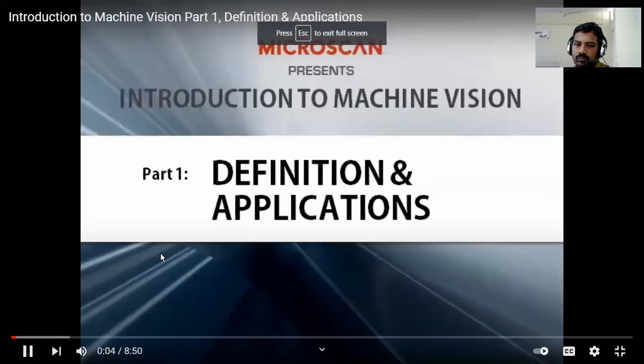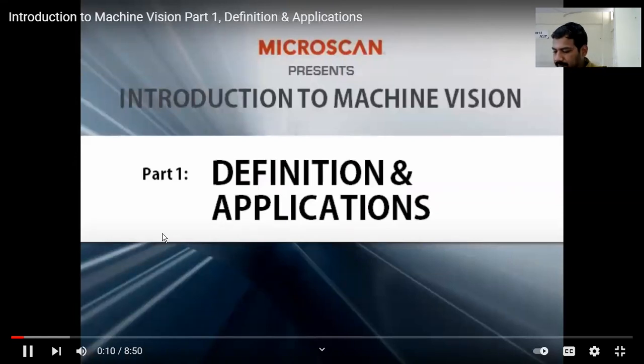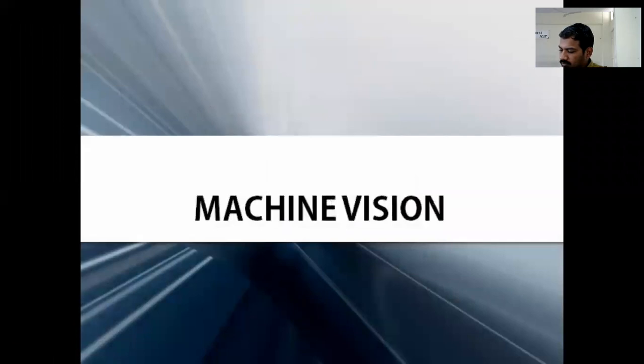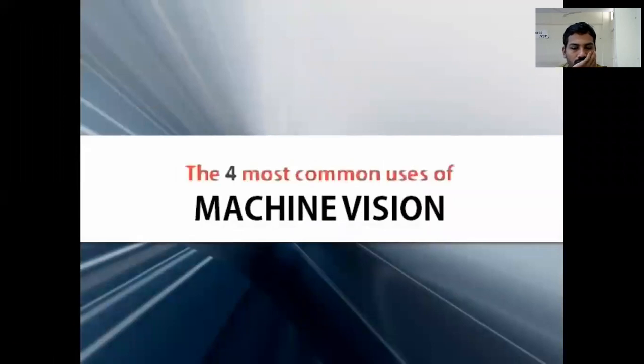Welcome to Microscan's Introduction to Machine Vision, an educational webinar series to help new users better understand the basics of machine vision technology. This is the first installment in our series, and over the next 10 minutes or so, I'm going to talk about what machine vision is and how it's used in factory automation, along with the 4 most common applications of the technology.